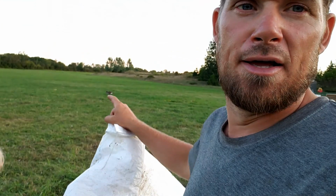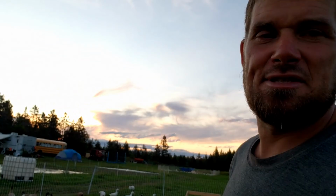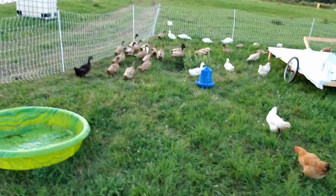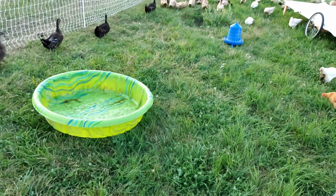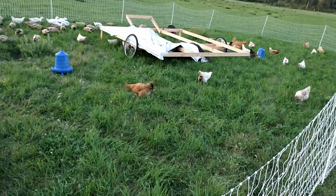Our Canada goose is still hanging out. It's not too far away right there. Just doesn't seem to want to fly away, I guess. I don't know. We'll see if it sticks around through the winter or not. I got to get some water yet for these duckies. We use this here tub. So every time we move the fence, we dump it out. It's amazing how much dirt's in there. The duckies love to put dirt in there for some reason. So we dump it all out. We're going to give them some fresh water. We'll do that yet. And we feed them still.